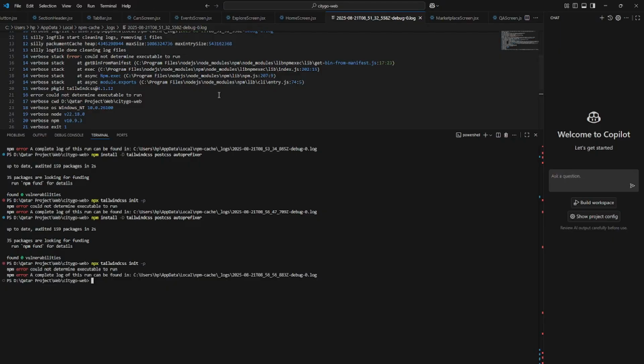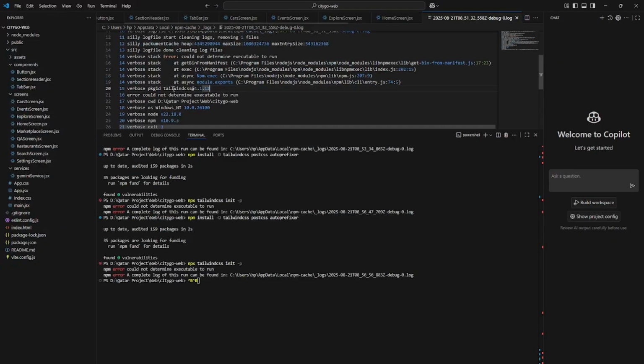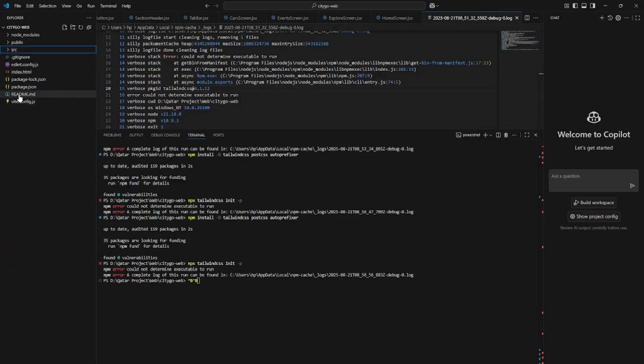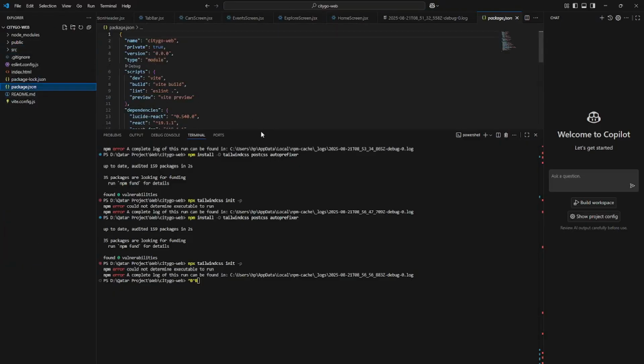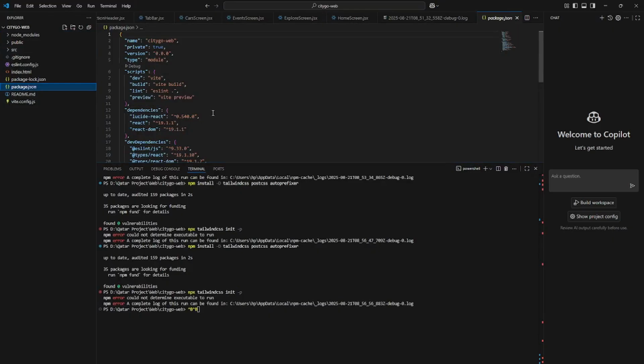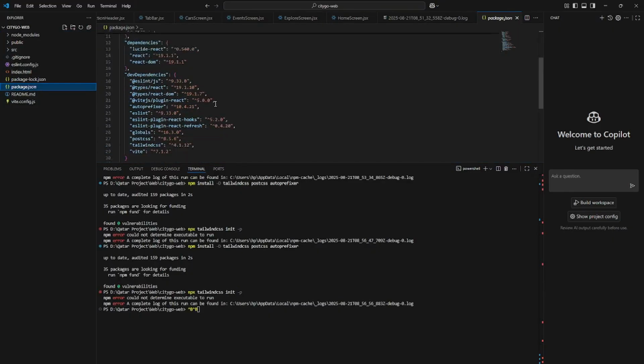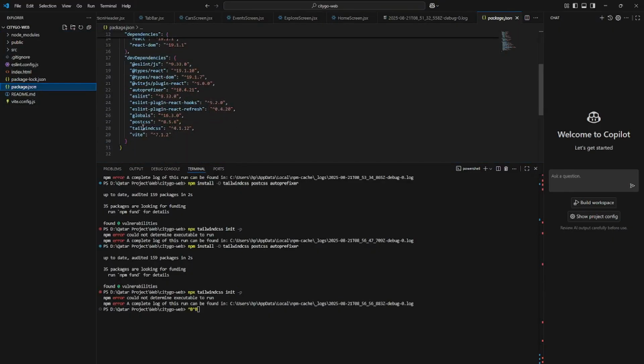So what I did is a very simple way. The current installation, without mentioning the version number, installs by default. If you look at your file, go to package.json and all the way down, you can see Tailwind CSS 4 point something. By default, it will install the latest one.